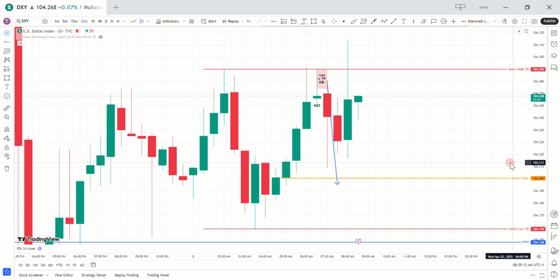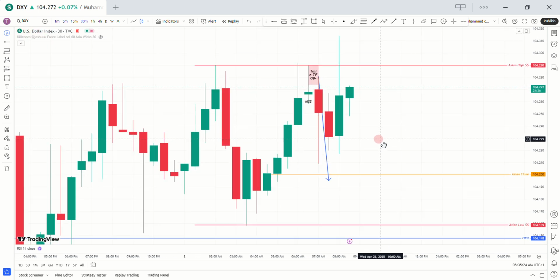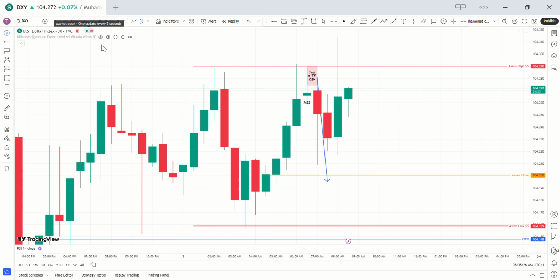So let me just go straight to the point. Actually, when I woke up today around 5, I had to make my prayers. And after I made my prayers, I went directly to the chart. So I came and marked out my point of interest on DXY. As for EU, Euro USD, I already marked my point of interest yesterday night at 10 o'clock before the new daily candle opened.